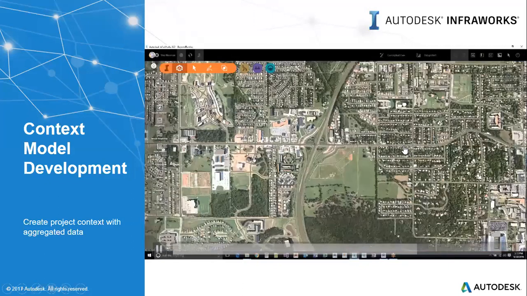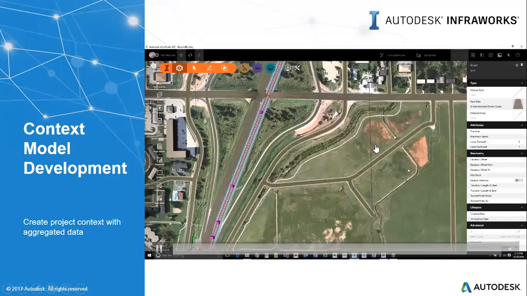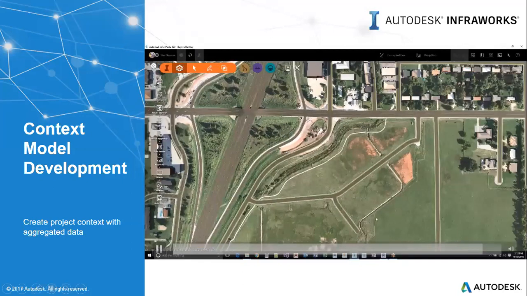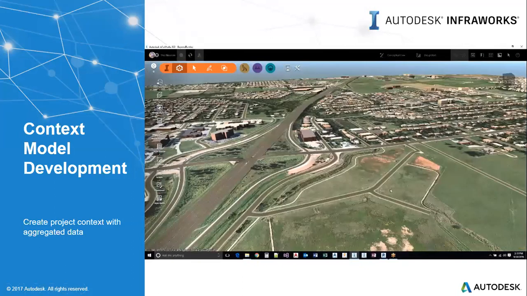So you should be able to get the existing infrastructure, the existing roads, the existing bridges, and when you select, let's say, a particular road, you should actually see the name of that particular road. And this is enabled through the use of Bing Maps. So this enables context model development, and you're actually able to create your models or your project at that particular location, and you're actually able to see how it relates with the other features and the existing environment.